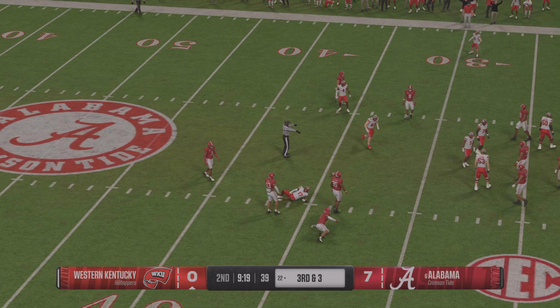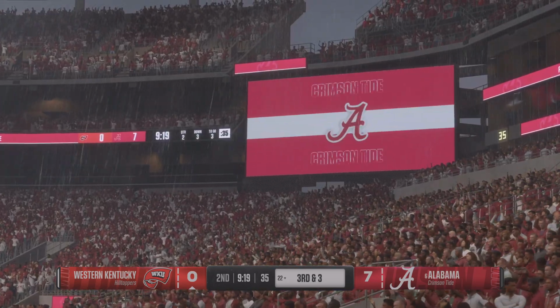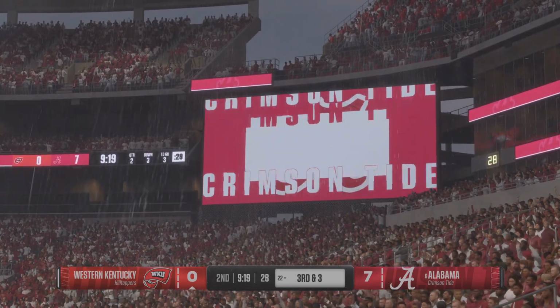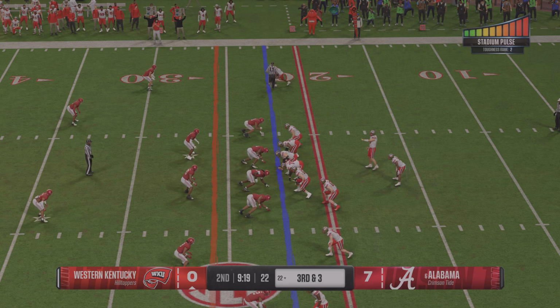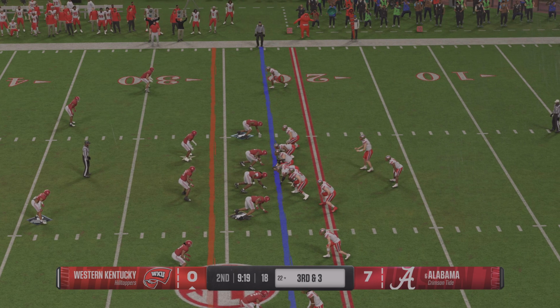And the pass is incomplete, jarred loose by the hit. In football, you hear the term quick, but don't hurry. And you can tell when you run these RPOs, the QBs want to make that decision quick. And I think he hurried it a little bit too much, got the ball out quick, but obviously was inaccurate with his pass. Decibels rising as the crowd gets behind this defense on 3rd down.